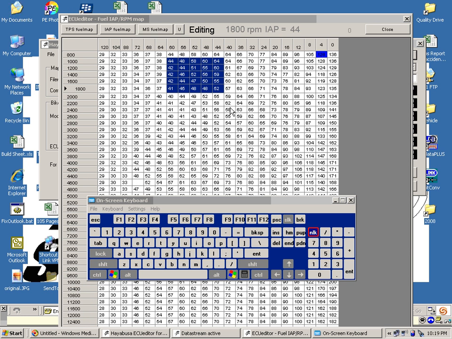I've got a group of cells highlighted here, and we can either use the plus and minus keys, which will bump these values 1 unit, or you can use the asterisk and the division sign, which will bump them in 5% increments. The IAP fuel map is fairly sensitive, so you want to start off small and see where that takes you. Say we had a lean condition in this group of cells right here, and we wanted to add some fuel. I could hit the shift button here, hit plus. My mouse doesn't seem to be working here.